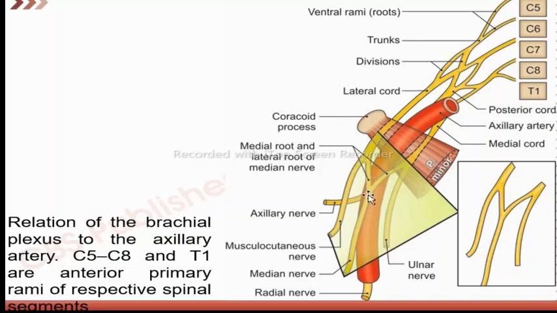This M forms the median nerve, and laterally the extension of the M is the musculocutaneous nerve. When we trace the M medially, it is the ulnar nerve. You can see this pattern in dissection. When you see the M pattern, first identify the median nerve by its two roots in the middle, the musculocutaneous nerve is lateral, and the ulnar nerve is medial. Medial to the axillary artery is the ulnar nerve.